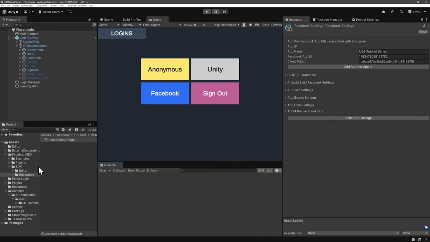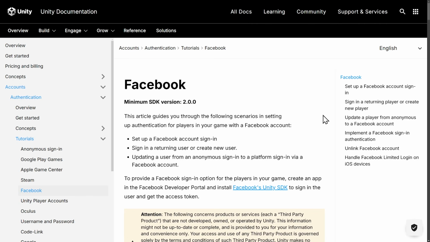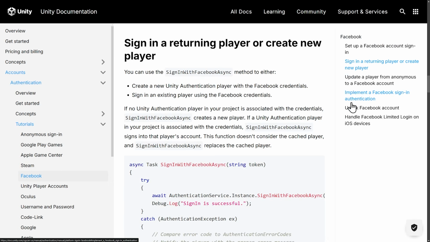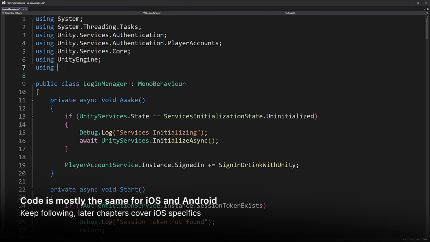We'll do what we did before, adding the documentation example code to the login manager script we started in the last video. If you're starting with this video, we strongly recommend you go back to part 1 of the series, and this is a good point to do so, and then you can come back to this spot. Example code is both on Facebook and Unity, and we'll have the URLs below for both. In this case, it'll be easier to just follow along, so open up your login manager script, and at the top, start by adding the using Facebook.Unity namespace.